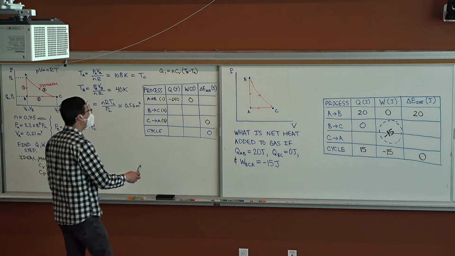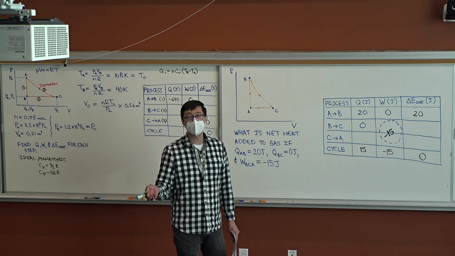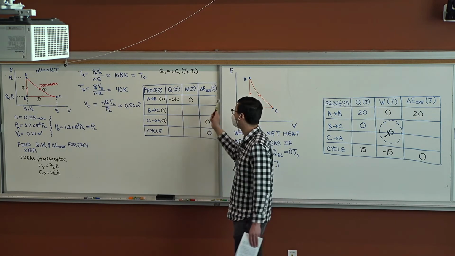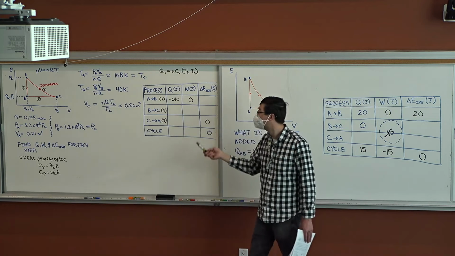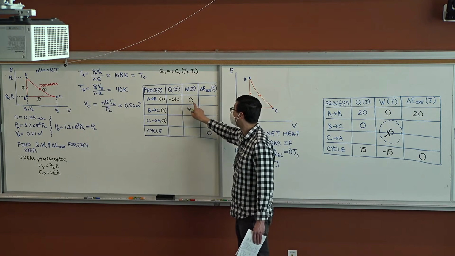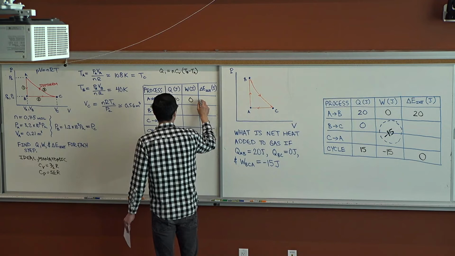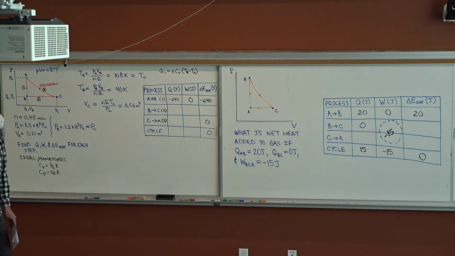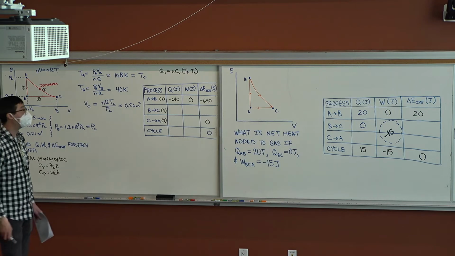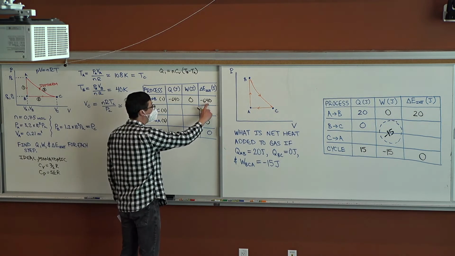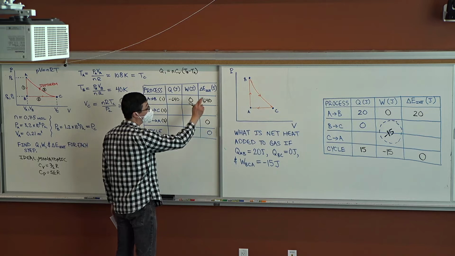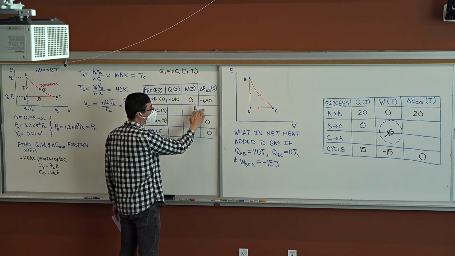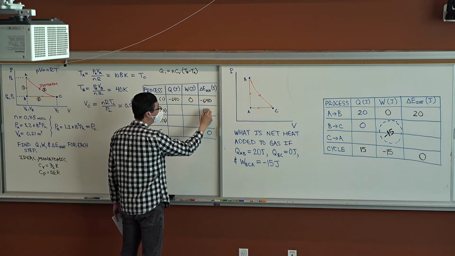Well, this is sort of like our Sudoku puzzle, right? Once you get to a certain point, you can fill in along a row or a column. And so here I know Q plus W is delta E, so I also know that this is minus 640. I also know that this plus this plus this is 0. And so, since I only have one blank here, I know that that's got to be 640.